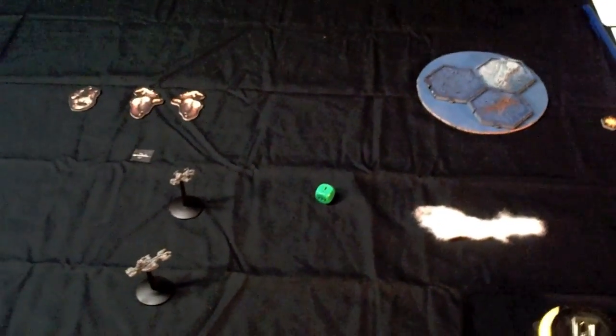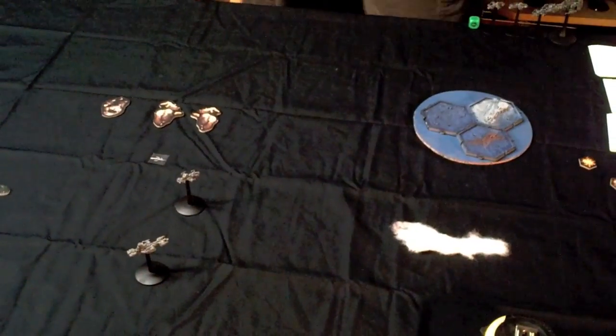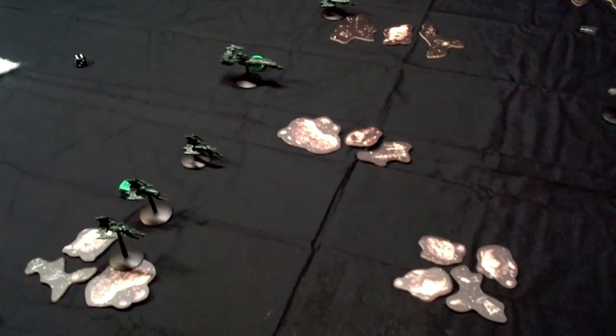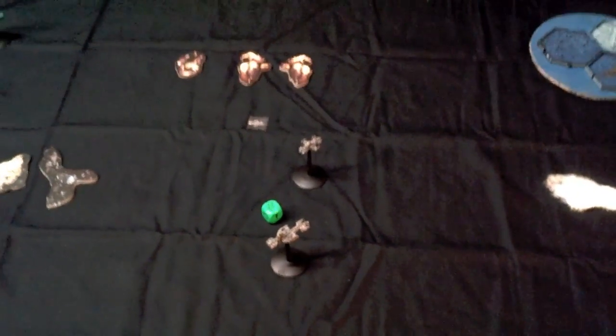So moving on to the orders phase. All Space Marine vessels have +1 to their leadership for orders, because the Dark Eldar ships are on special orders, allowing them to coordinate their defense better. The bait is going to try to come to new heading.